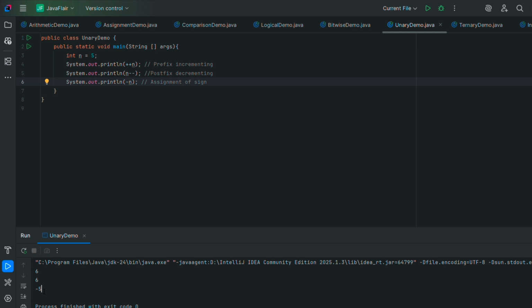In postfix decrementation, the value is again printed as 6 because first I print the value, then I decrement it. So n is printed as 6 initially and then it is decremented to 5. In the next line it is printed as minus 5, because after decrementing from 6 it becomes 5 and we have set the sign of the number as negative, so it is printed as minus 5.